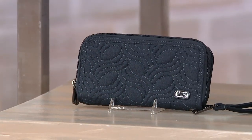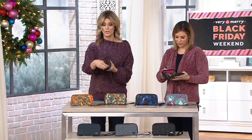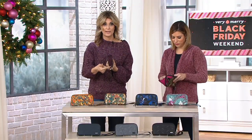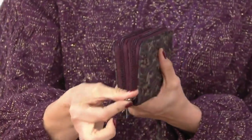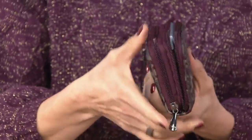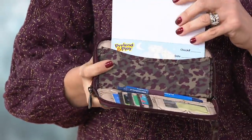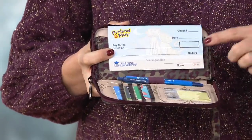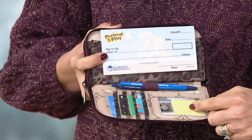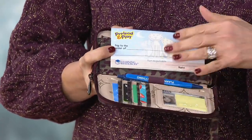Let's get into the organization — this is where it knocks it out of the park. This is the LUG difference. It splits into two, so you have two really secure zipper compartments with high-quality gunmetal zippers. On one side, you have a place to put checks if you still carry a checkbook, RFID-protected card slots, an ID window, a spot for your pen, and a spot for your bills.